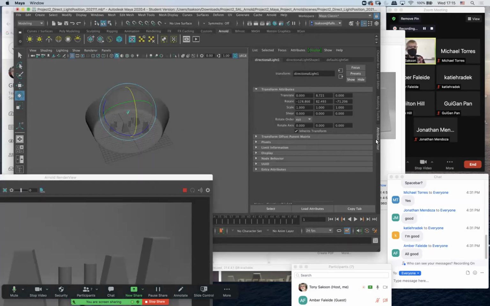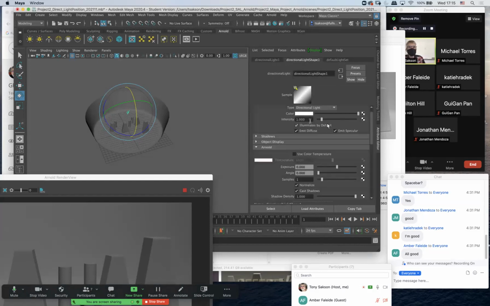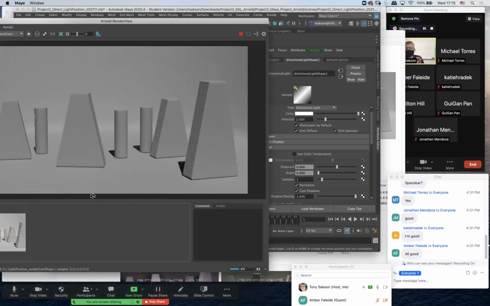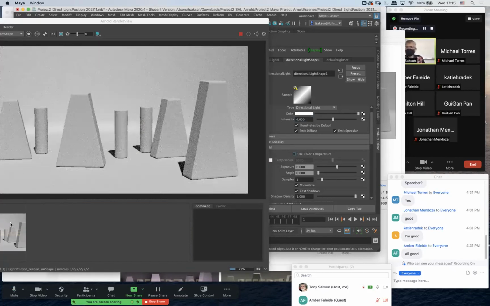So let's go under the attribute editor, light. Yeah, still looks like it needs to be a little brighter. Looks like it still needs to be a little brighter. A little too bright. All right. Not too bad.